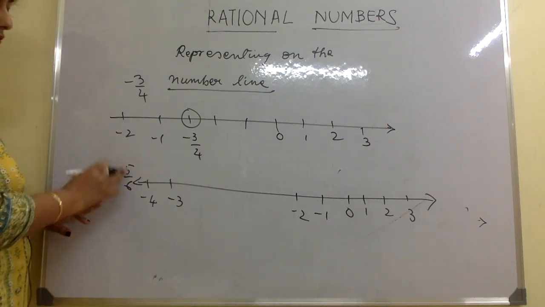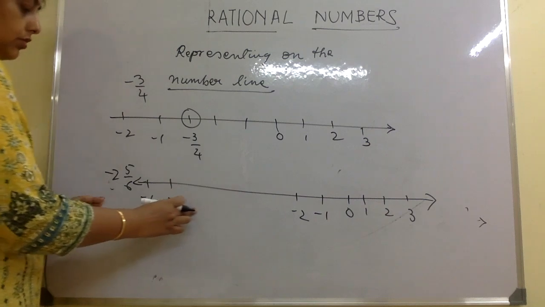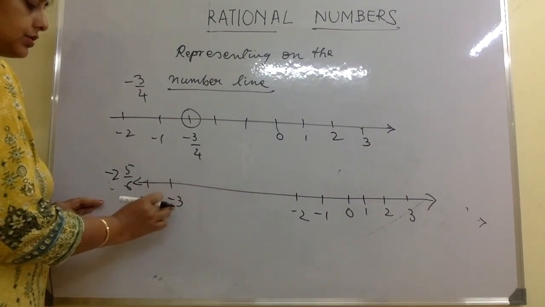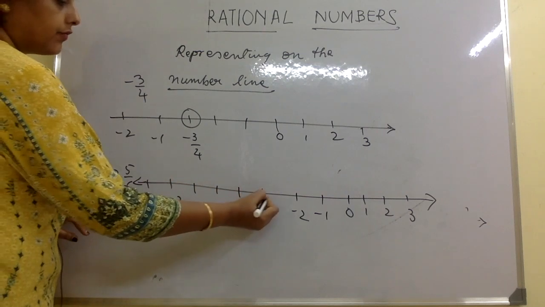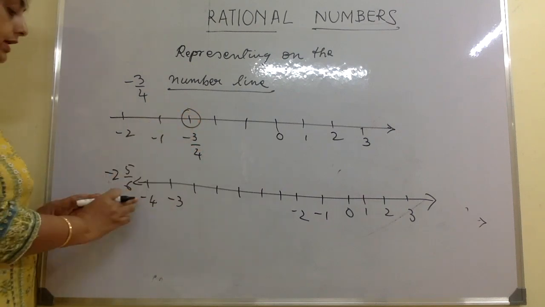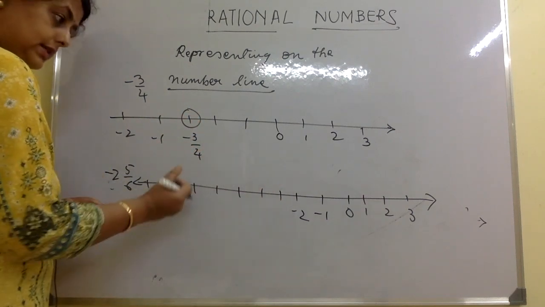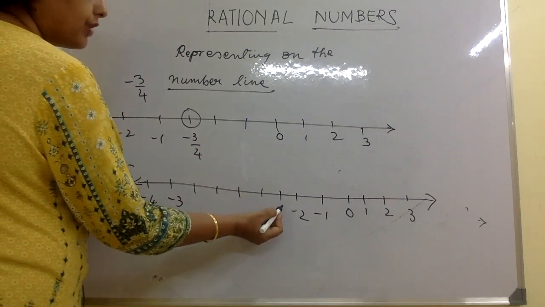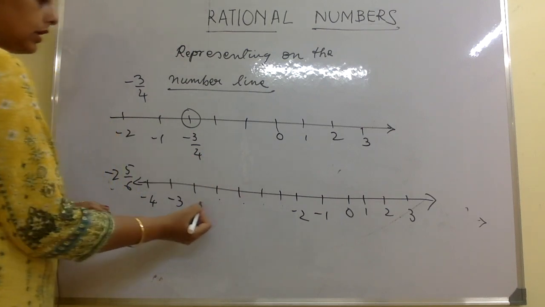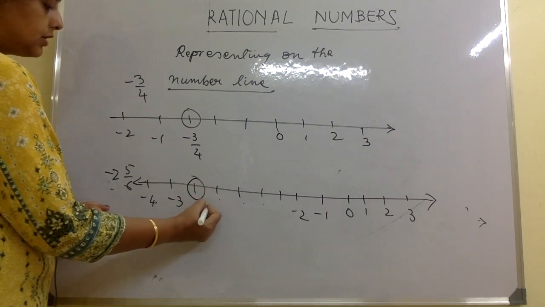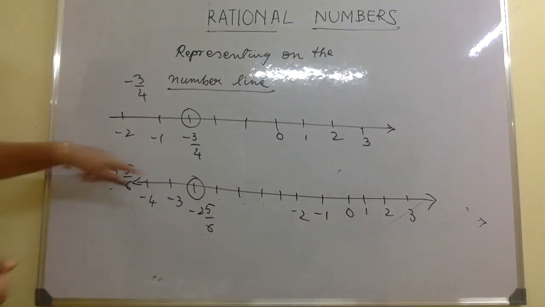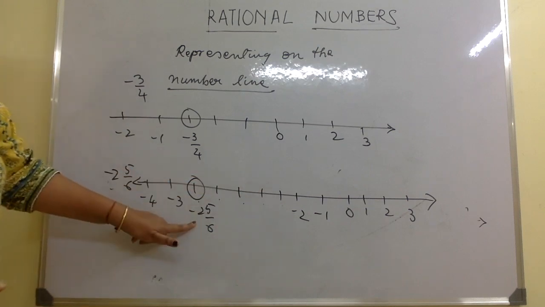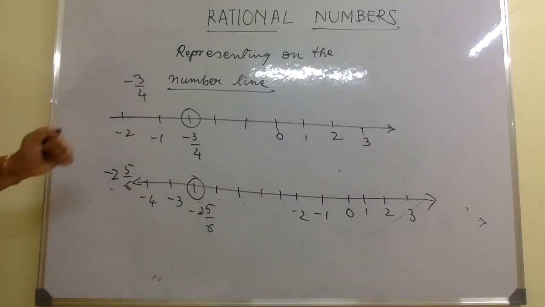Okay, and then here I am going to cut into how many? Because minus 2 and 5 by 6 means after minus 2 we cut the portion between minus 2 and minus 3 into 6 parts. 6 parts means 5 lines: 1, 2, 3, 4 and 5. That has cut it into 6 parts. And then take the fifth one from that side, not from this side. So it is 1, 2, 3, 4 and 5. So this is my minus 2 and 5 by 6. Remember, minus 2 and 1 by 6 is here, and minus 2 and 5 by 6 is here. So this is how I take a negative number that is a mixed fraction also.